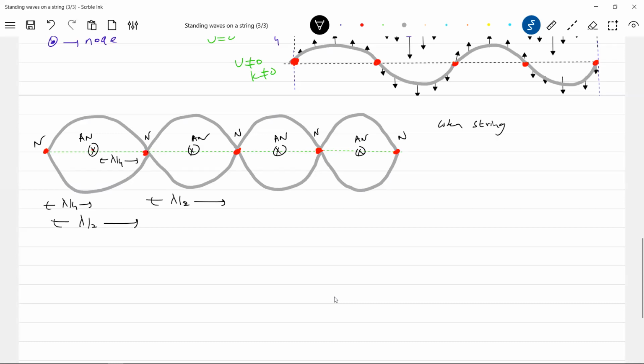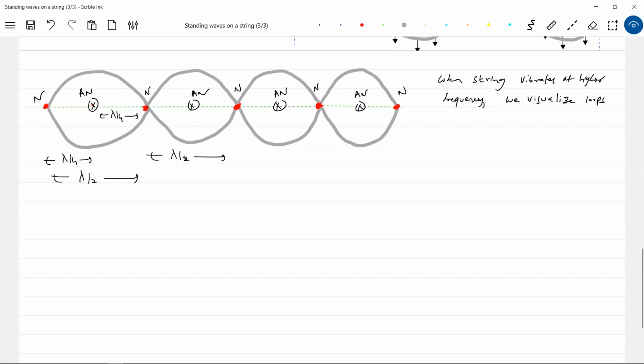When the string vibrates at a higher frequency, we visualize loops. Visualize the string as loops. We notice that loops are formed. This is one diagrammatic or graphical form of showing a standing wave. Not two strings are there.